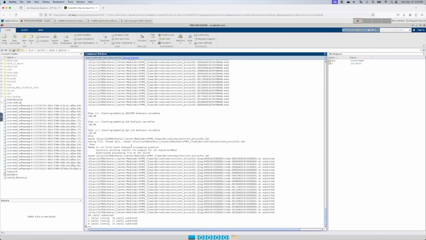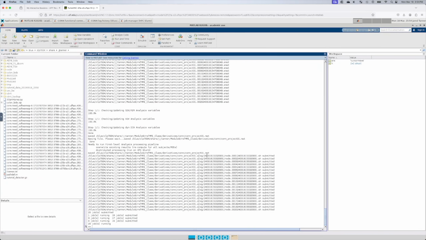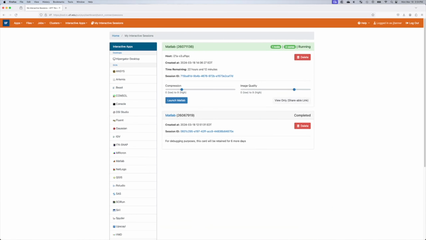If we look over in here, it saved this project. And now all 20 jobs are running, but I do like to save it manually, though each step does some saving. So if you're saving regularly, you can come back, and let's say your MATLAB job completely ended. By ending, I don't mean the window just closed, but that the job stopped and you had to start over. That doesn't mean you need to start over from the beginning.